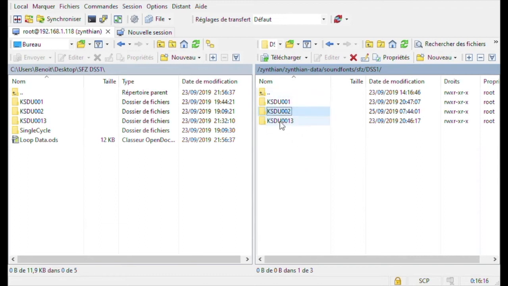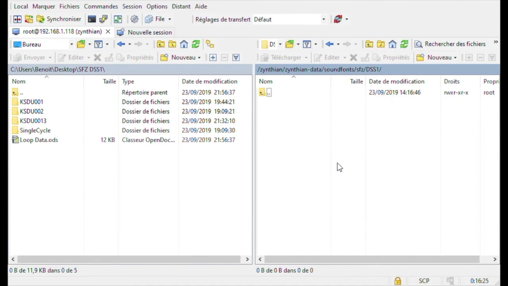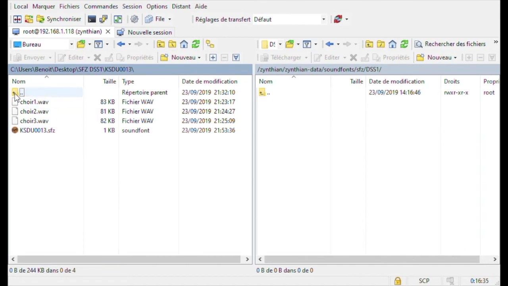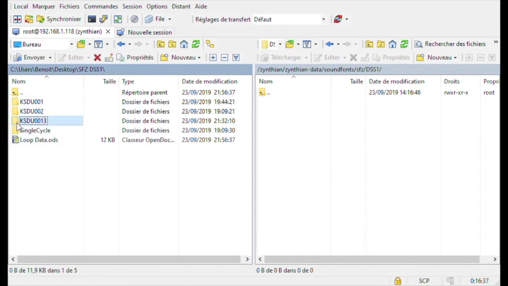For demonstration purposes, I will select the different folders and delete them. I click on delete, and as you can see, they are removed immediately from the Zynthian. They disappear, so they are physically removed from the SD card. If I want to put them back, or put other sound banks, what I just need to do is take a folder from my computer and drag and drop it in the Zynthian, and it's copied over the network into the Zynthian memory.